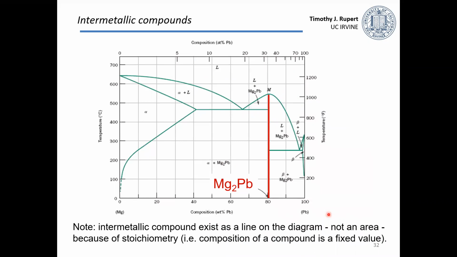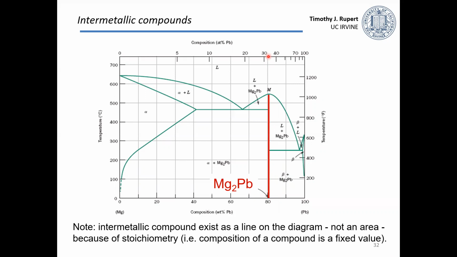Another important next step up in complexity is that, in addition to having a solid phase all the way on the left or all the way on the right in our pure materials, we can have an intermetallic compound somewhere in the middle of this plot. Okay? This exact one is showing an intermetallic compound for magnesium 2 lead 1, which means that we have 2/3 magnesium. If you need to do a sanity check, this is some different number for weight percent, but for atomic percent, that would be at 33% lead.